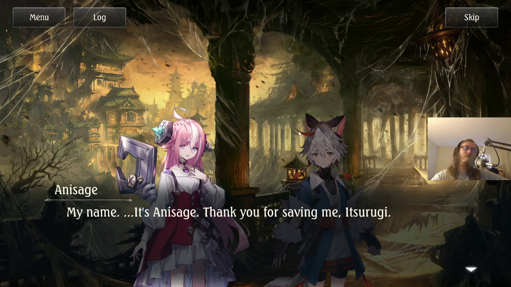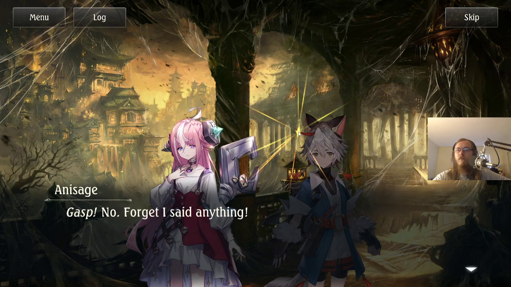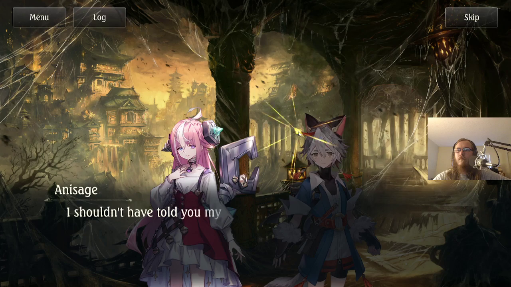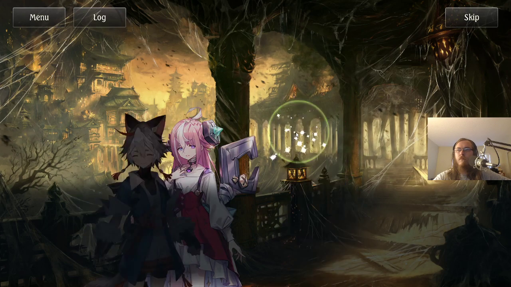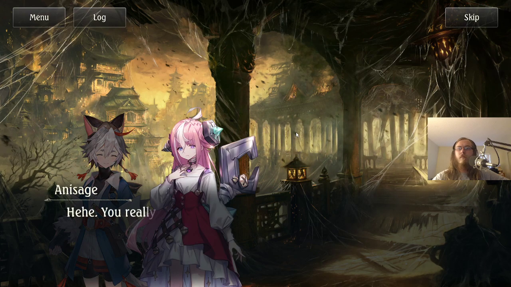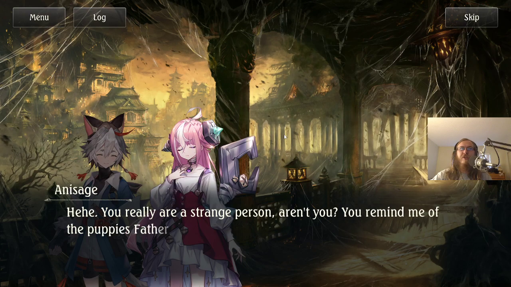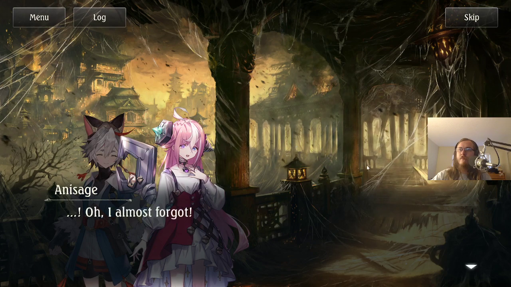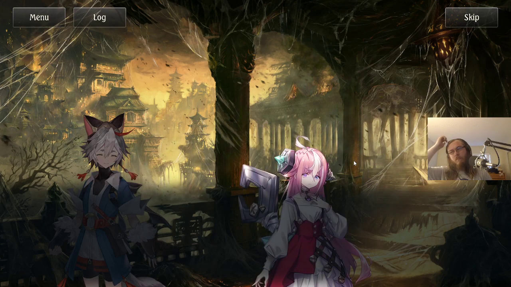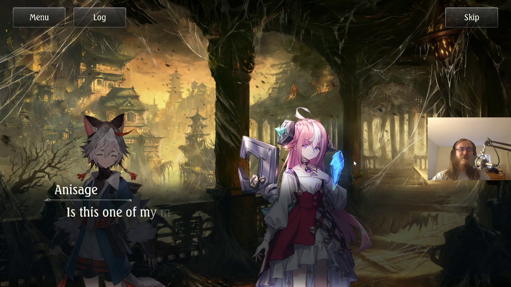Thank you for saving me, Itsurugi. No, forget I said anything. I shouldn't have told you my name. You'll get in trouble. Why? Anisage is such a pretty name. Alright. You really are a strange person, aren't you? Come on, show me the memories. Oh, I almost forgot. I want the lore. Give me the lore.